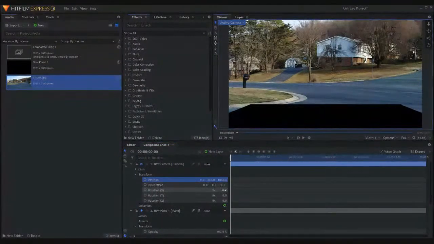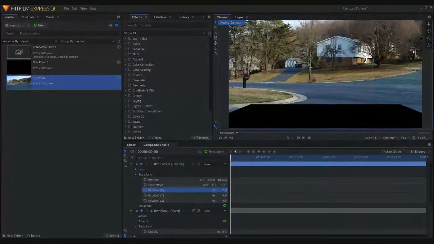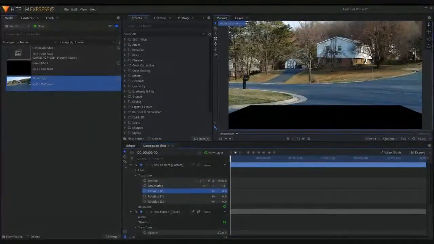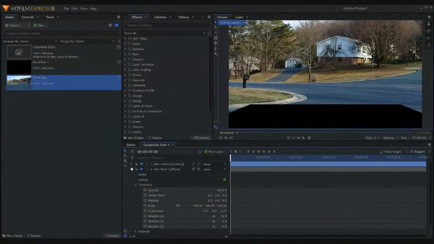I might have to adjust the rotation if the camera's a little bit tilted, since when I took the picture I was tilting the camera down. I'm trying to emulate exactly where the camera is, so I want it to be exactly in the right place.